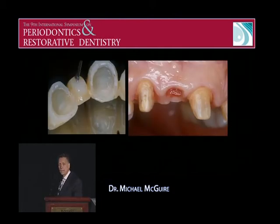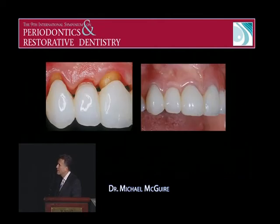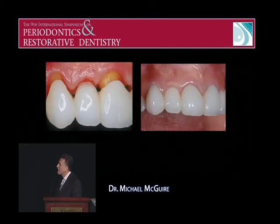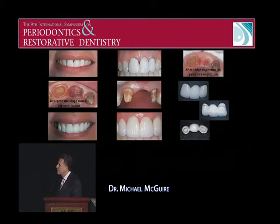But what you have to be prepared to do is make sure that either you or your restorative partner is going to extend the provisional restoration into your receptor site, because if you go in and create your ovate Pontic receptor site and you don't then extend the restoration to maintain the papilla, maintain the free gingival margins, then it will collapse into it. And so that's what we were doing here. We were just adding some flowable composite to make sure we're recapturing that, and you can see how we're able to maintain very sharp, nice papilla there.